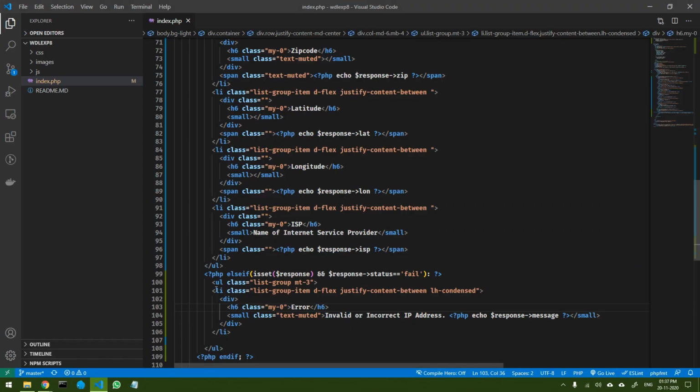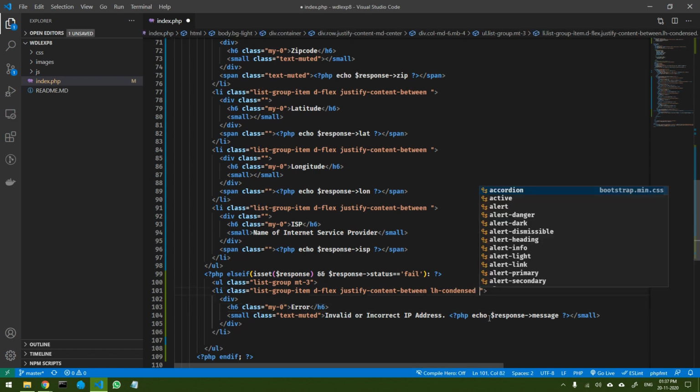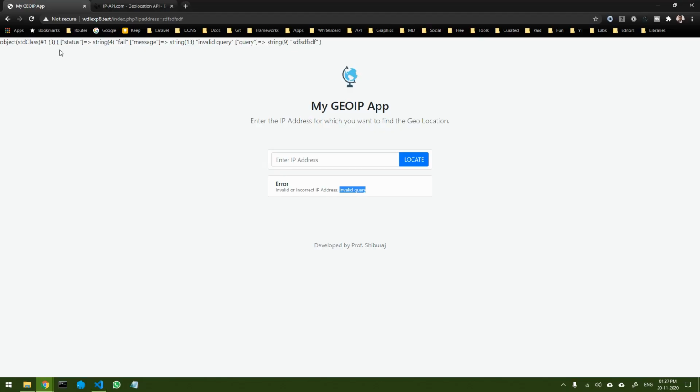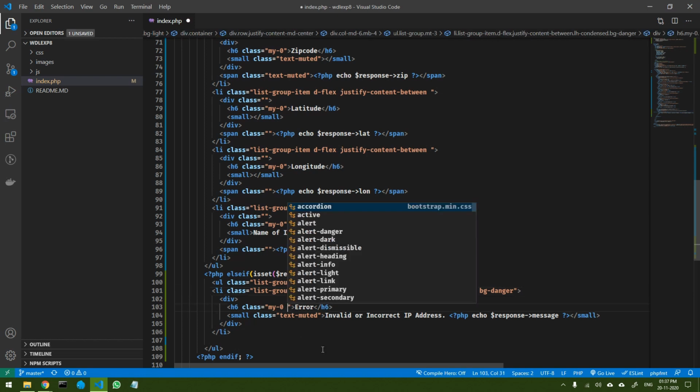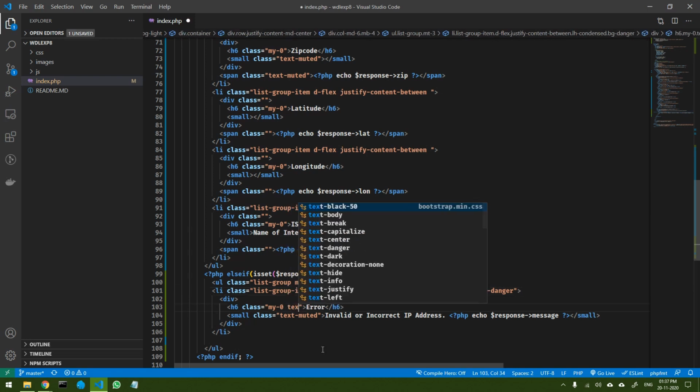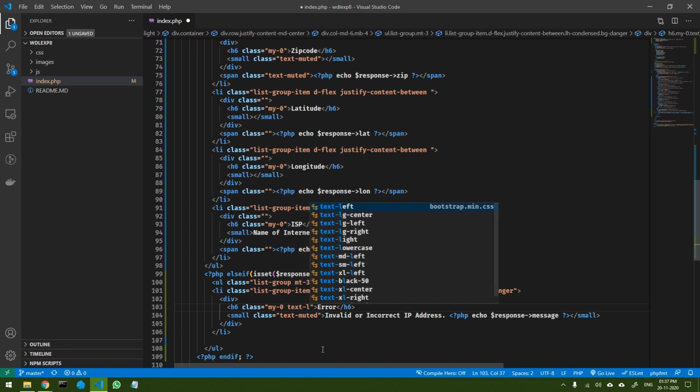Now I would like to have bg-danger so that it looks like there is an error, and I could make this color as text-light.